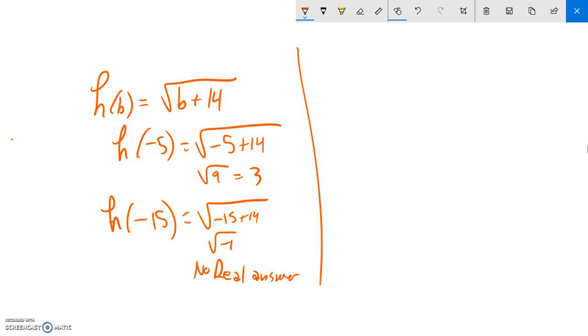All right, one more example. I'll just name this one j. j of x is going to be 2x squared minus 3x. Now notice this one's a little different because it has two input spots, this and this. So let's say j of 7. So I'm going to take 7, plug it into this process j. So 2 times x is 7 minus 3 times x is 7. Notice it got plugged into both input spots. 7 squared is 49.